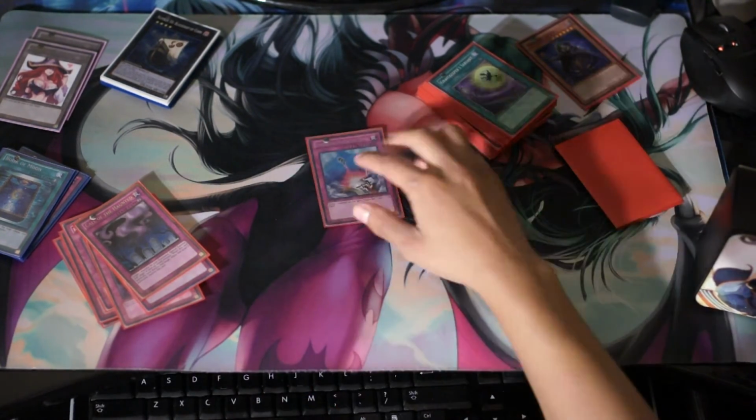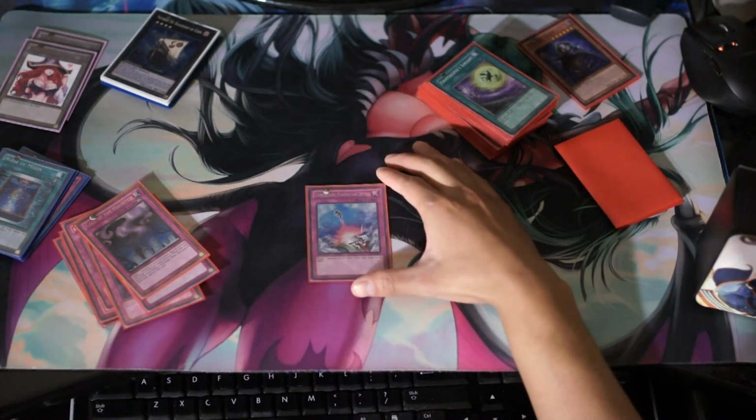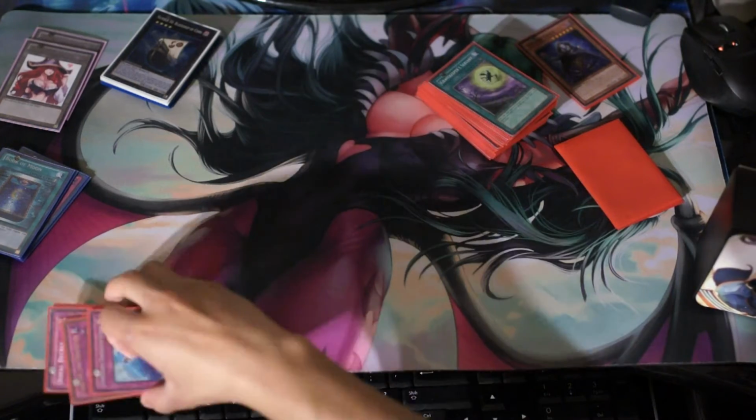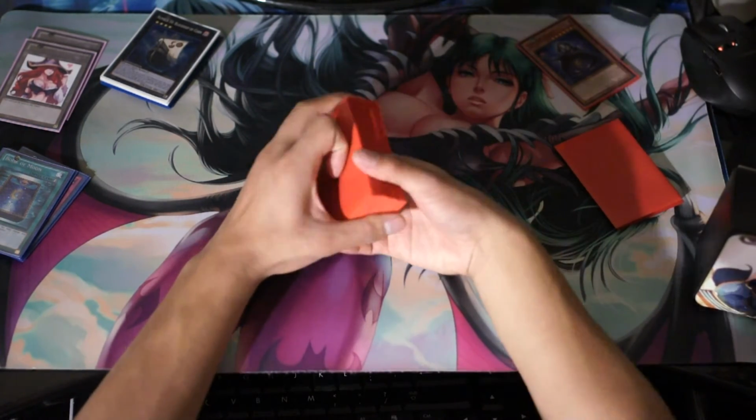I play Compulse at 1, it's at 1 right now. Get rid of Beetles. Basically I hate Beetles. And that's it for the main deck that I run.